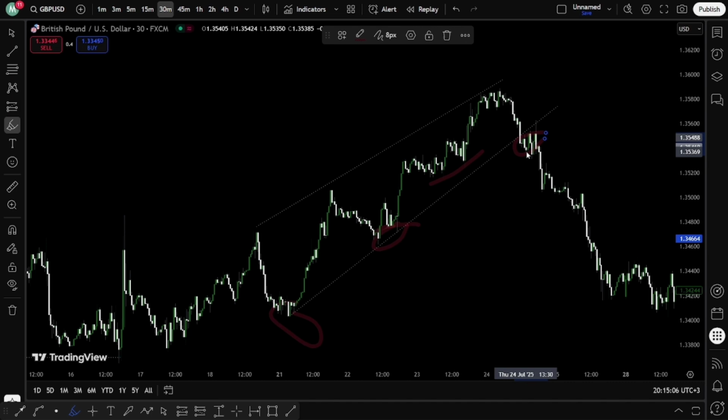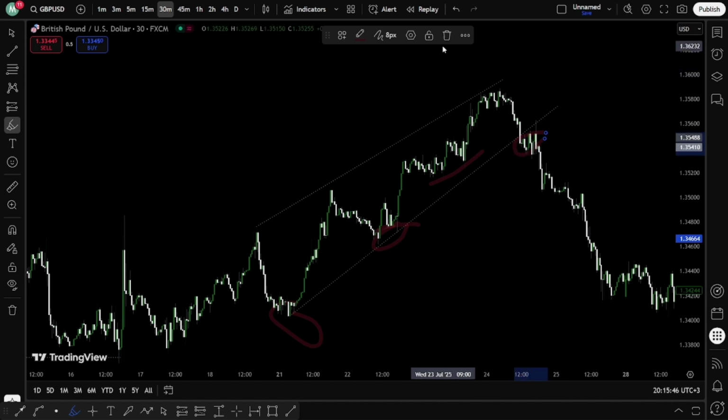So a fake breakout will break out with not a full body candle, but instead sometimes a wick, or it will return back into the trend line quickly. But this one, after breaking, it gave us a series of candles on the trend line after breaking it. So this confirms that the market is actually going to sell. It broke the trend line going down, so it means we are going to sell.